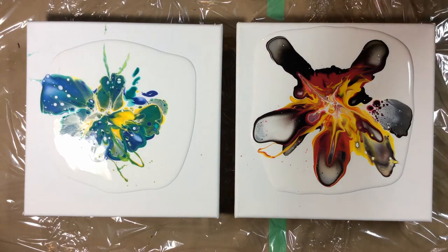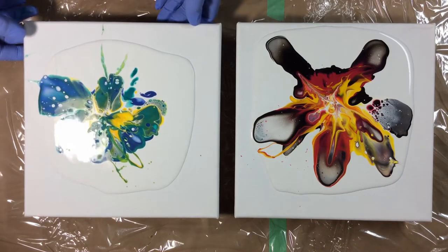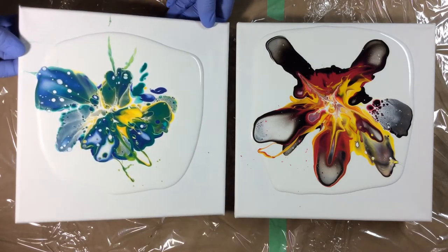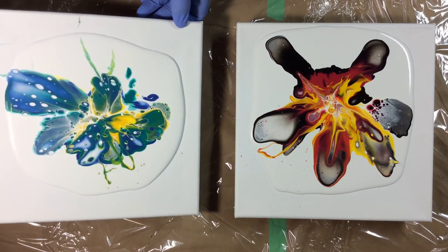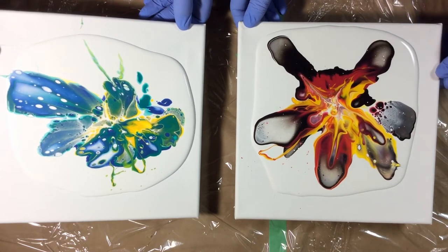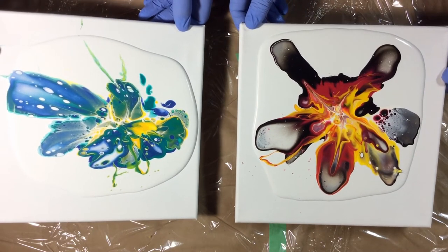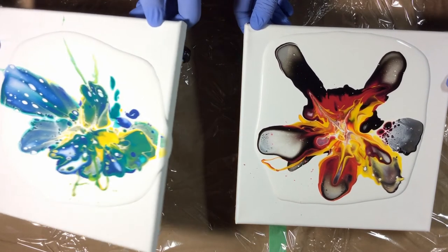What if we just blow it to those sides? No, you don't want to do that. Why? What happens? You gotta tilt that clean up. Trying to figure out which way I want. I'm gonna go this way first. You want to go kind of slow, and once the color hits the edge, then you want to bring it right back to the center. Does that make sense? And it'll stretch it.